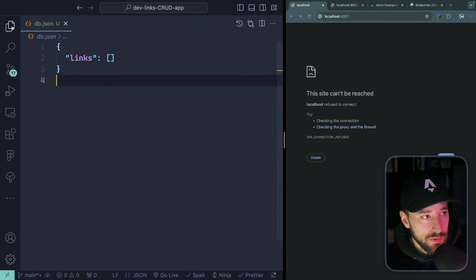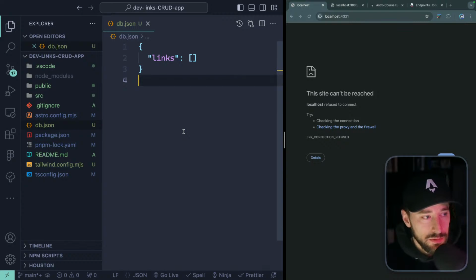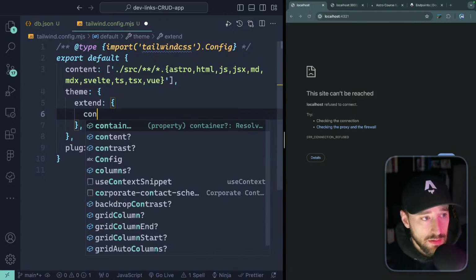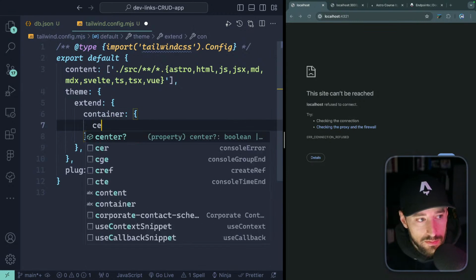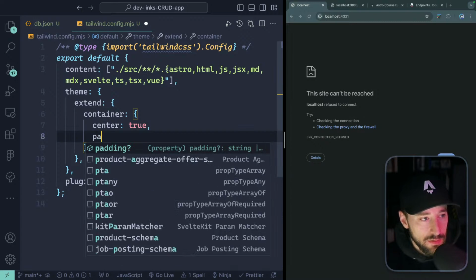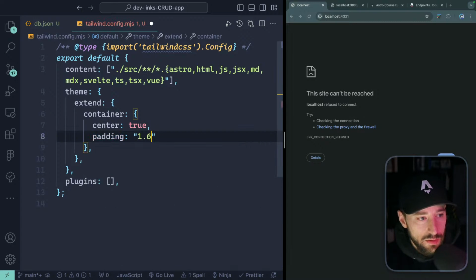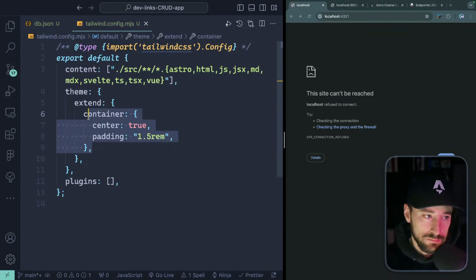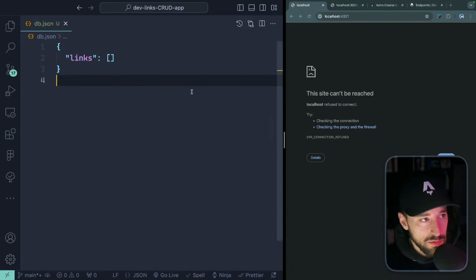Okay, we've also got Tailwind on this project. So let me do just one customization to start with, which is the container class. I typically make this thing centered because that's kind of the reason I use it. And then we'll do padding 1.5 rem. So it's one of the few classes in Tailwind that doesn't map one-to-one to a CSS property. Instead, it maps to kind of like several CSS properties.